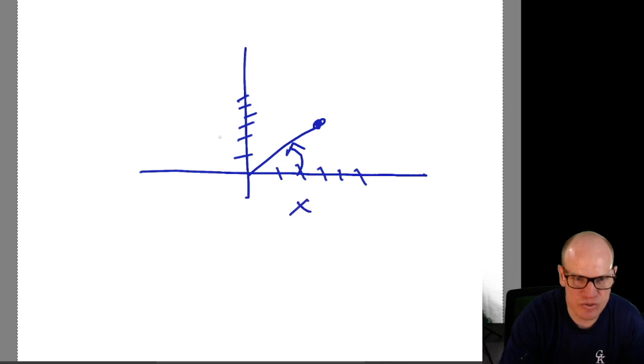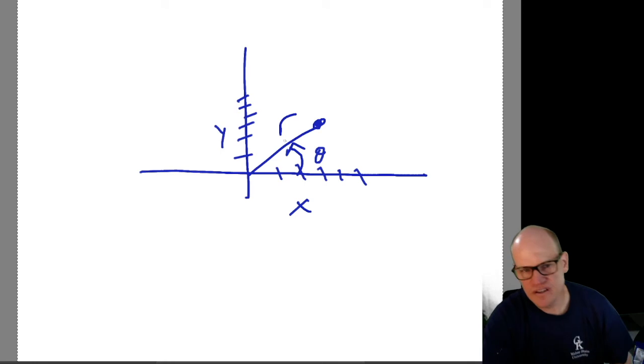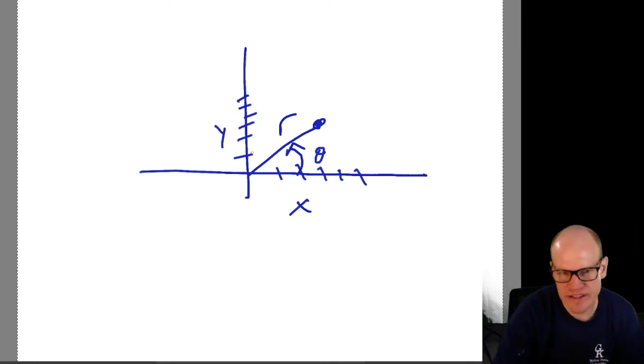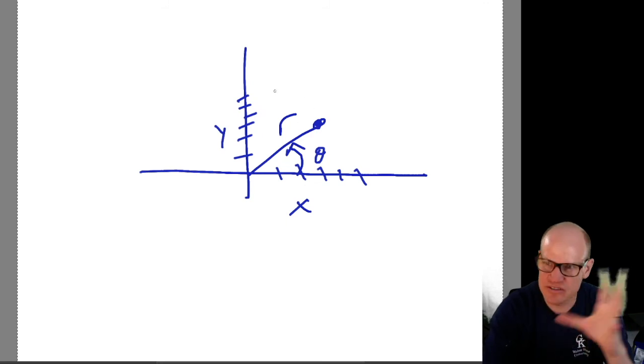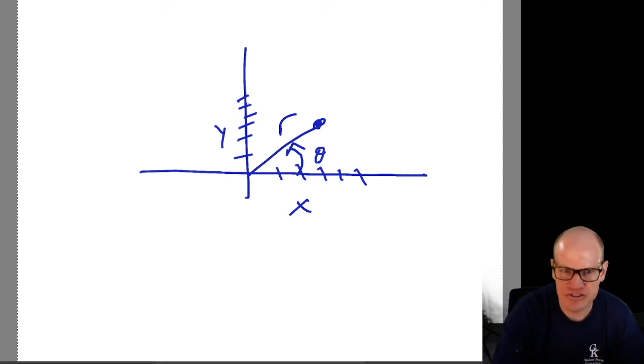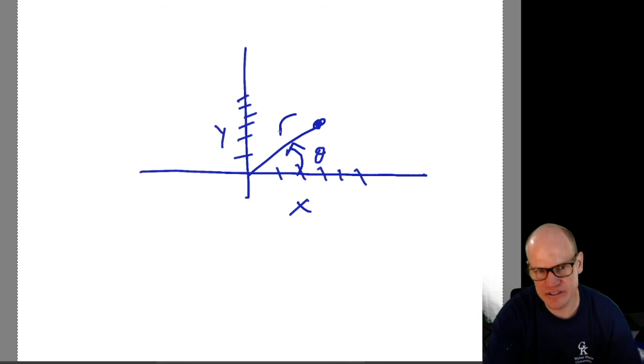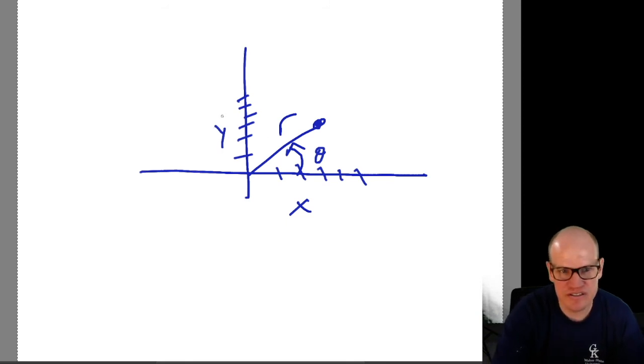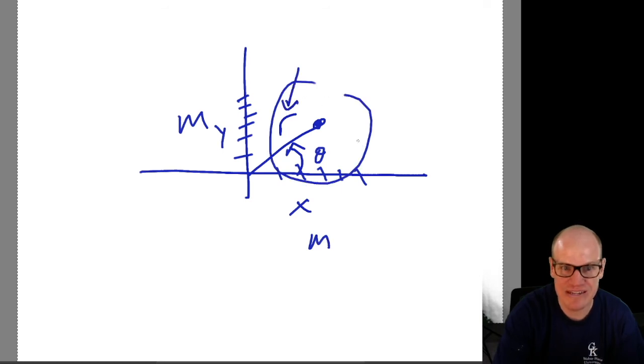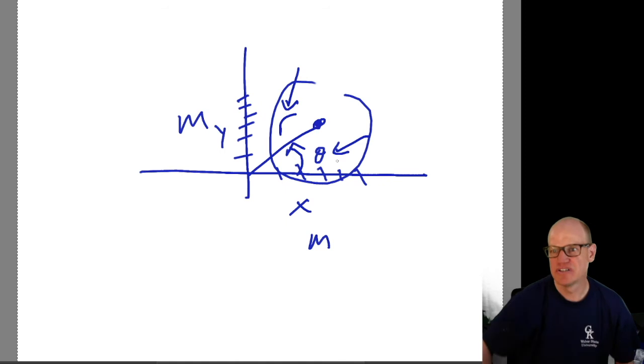So instead of having x and y, instead you have an r and this angle theta. So that is something that can happen. You can have a similar coordinate system that still spans 2-dimensional space. So here's an interesting thing: in this coordinate system, you have meters in this direction and meters in this direction. This coordinate system, you have meters in this direction and not meters in that direction.